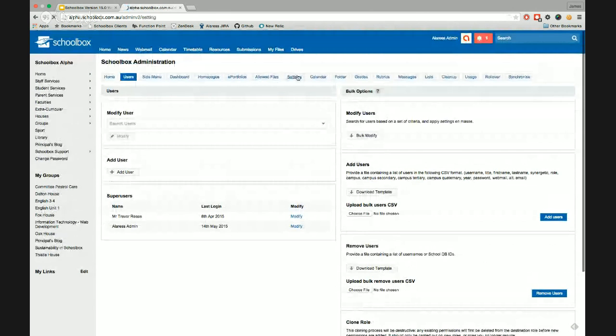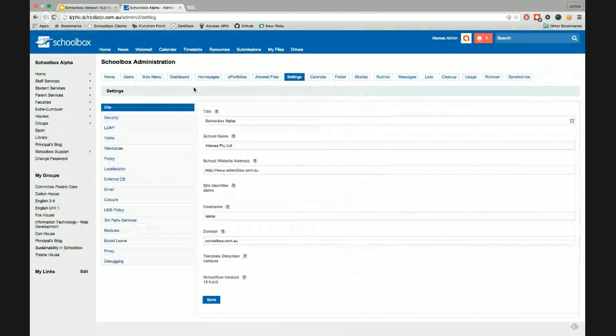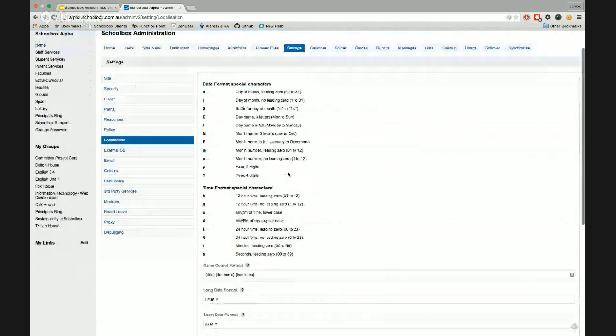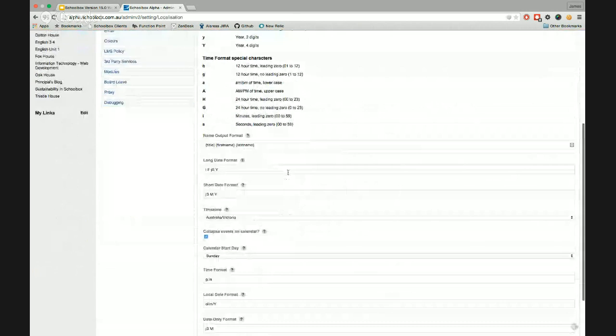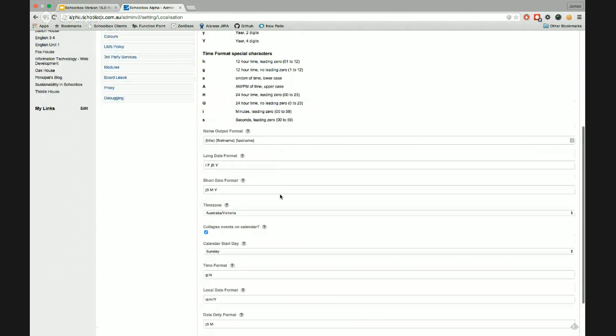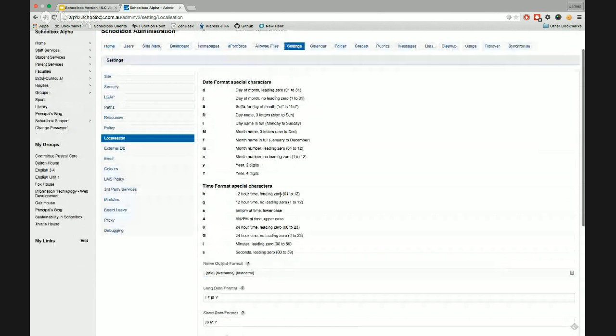Moving on now to the settings. Quickly going through some of the new settings that we have in the system. Firstly, I mentioned that we've rebuilt the date format system, and this allows us to upgrade all of these date formats. These have been around for a while, but they have worked to limited success. Now you'll find that all dates within the system are controlled through here. You can control all the dates, including input formats, output formats, short and long formats, all configurable through this system. So if you have a specific date style format that you want to use, you can control that via this particular control.